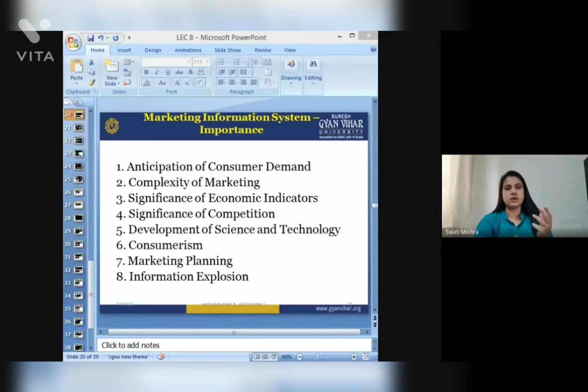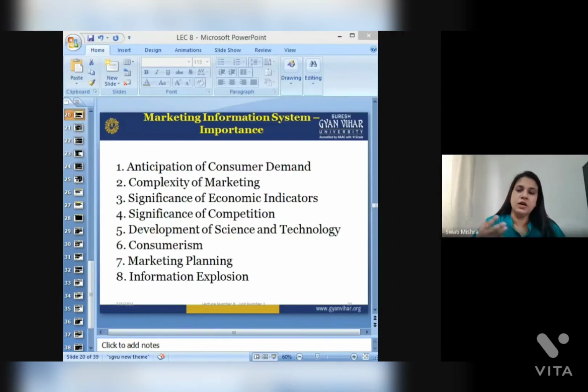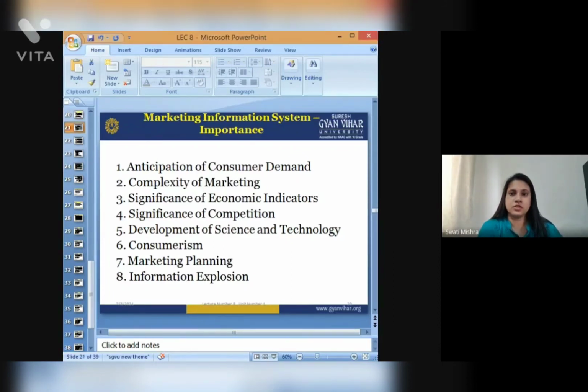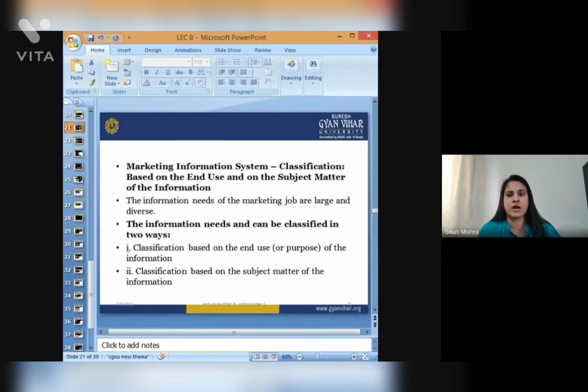Similarly, if you talk about the information explosion that is occurring today, we live in the midst of the information explosion, and management has literally a flood of information knocking at its door. So, the speed with which the computer can absorb, process, and reproduce large quantities of information is simply staggering. And that is why this need or importance of MIS is irreplaceable in an organization. So with this, we have understood the importance of marketing information system.